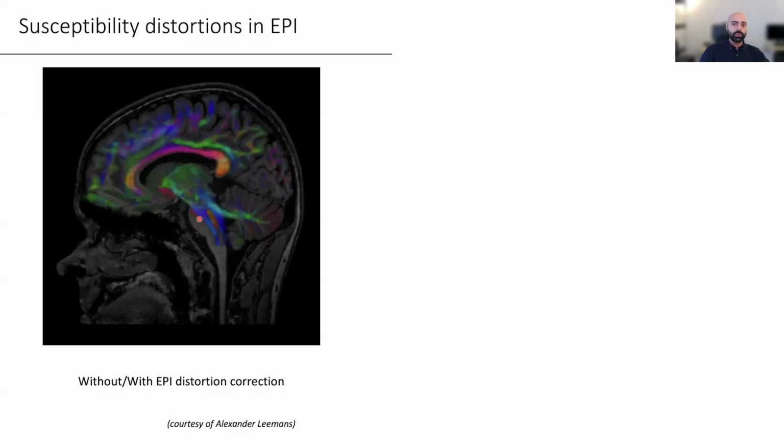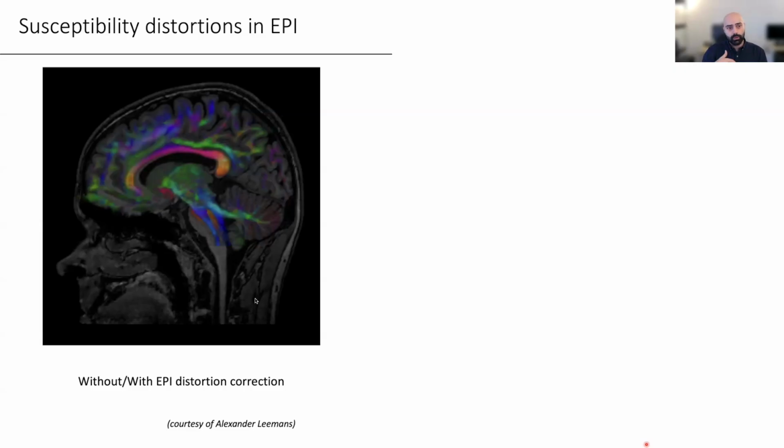Now, old studies did not do these corrections, but the applications were also more limited, and there was very little multimodal integration between diffusion and, say, fMRI and structural data. So the effect of this was less severe. But nowadays, we do a lot of multimodal studies, and it really matters to get things properly aligned.